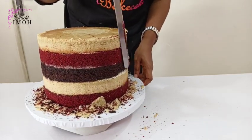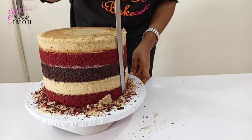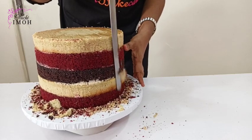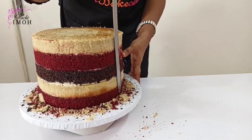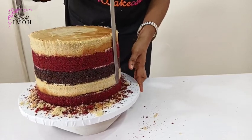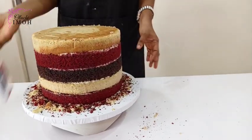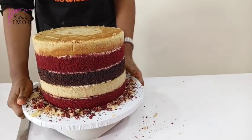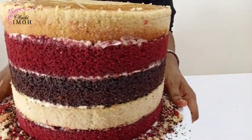But for my fondant, like I said, I do trim twice from top to bottom, flip, and then do the same thing again. So I'm still trimming, going with the zigzag motion until I achieve what I want. So that is it. I'm going to bring it closer again so that you can see. Can you see from top to bottom?